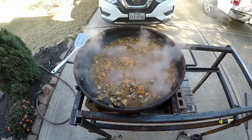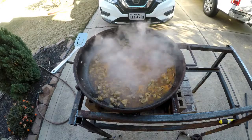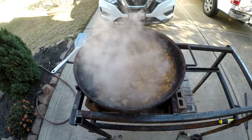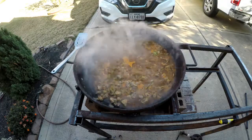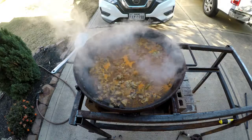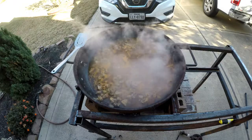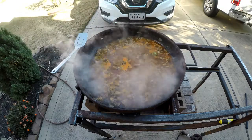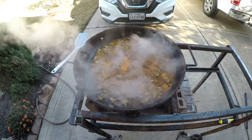We have different types of chilies at these meat markets that you can locate, and you can ask specifically for menudo or specifically for pozole. You can tell that chili just changes everything instantly. So hang in there, and we're getting close to the end.